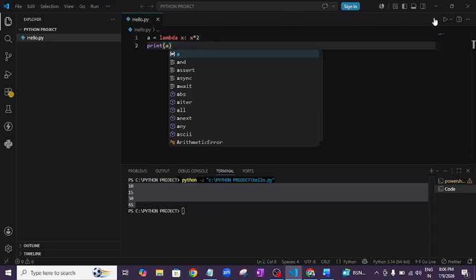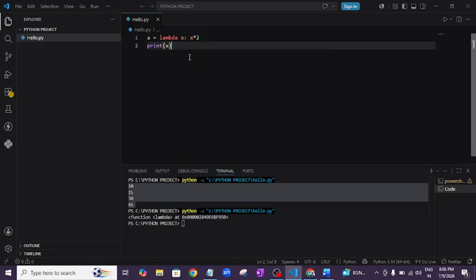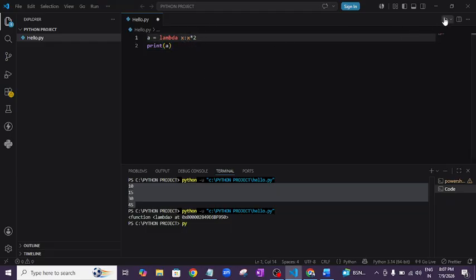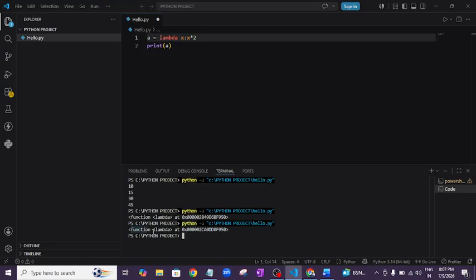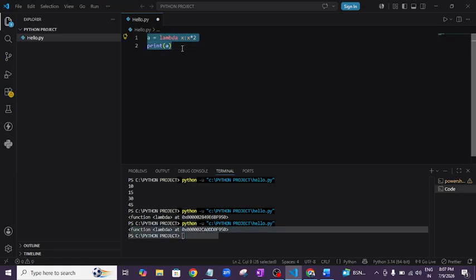Let's see what it prints. It says this is a lambda function, so it is giving the value of the lambda function. It is very simple.